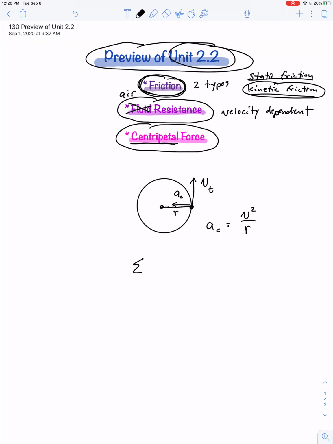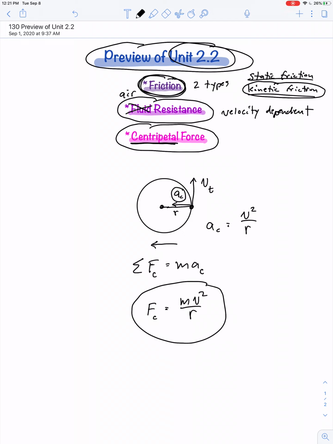Well, now we have Newton's second law that says the sum of all forces is equal to mass times acceleration. So if there's an acceleration that points toward the center of the circle, there must also be a force pointing toward the center of the circle. And so a centripetal acceleration leads to a centripetal force. There must be a formula then for centripetal force that's equal to m times v squared over r. And we'll find a lot of different example problems for objects moving in circles, and we'll continue to make free body diagrams, and often the combination of forces in our free body diagram will be set equal to some sort of a centripetal force. So that's all for now.